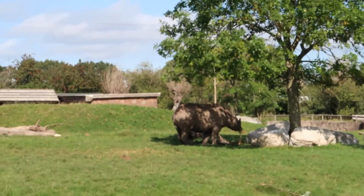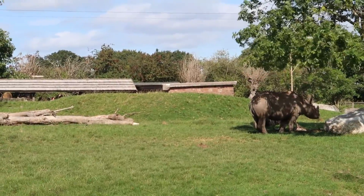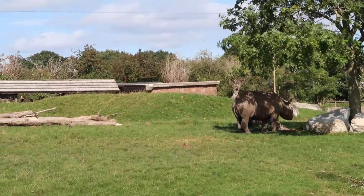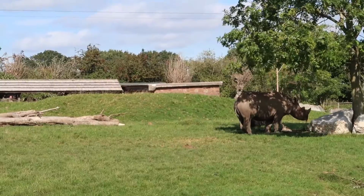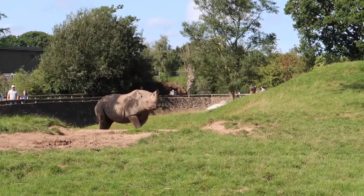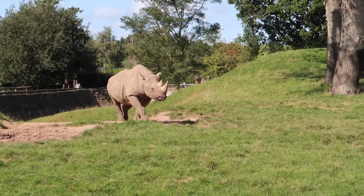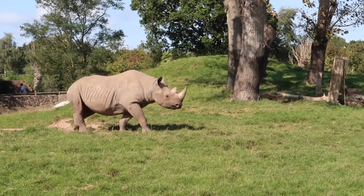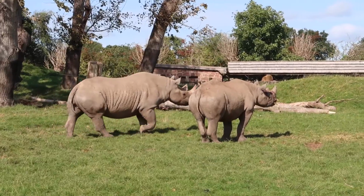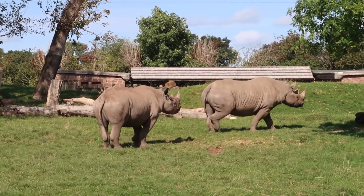And we've got some black rhino out, 2 in the paddock, so probably an adult and mum. Mum and youngster, although the youngster looks about the same size as her at the minute. The other one, yeah, she's walked down the hill, and back up the hill with the tail lifted. You see them next to each other, you can see the size.